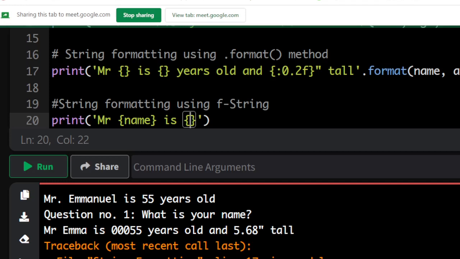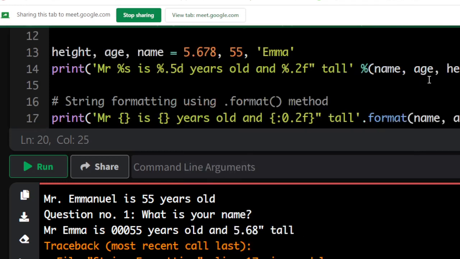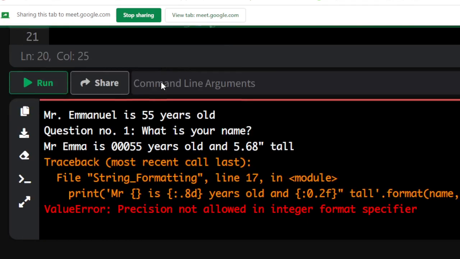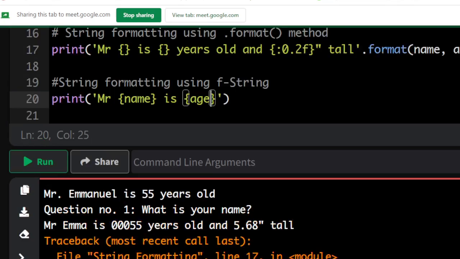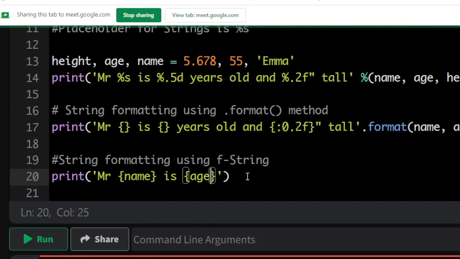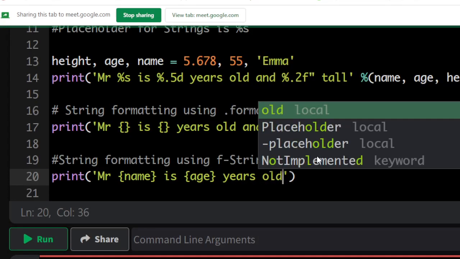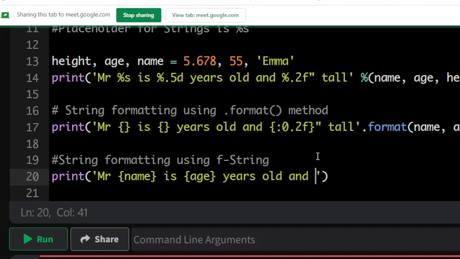The variable name for that one, we used age, right? We use age, and then Mr. Emmanuel is Kiniko, it's years old, and you open a bracket. Height.